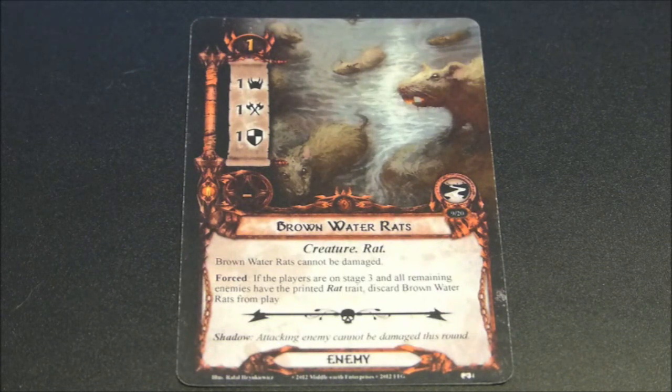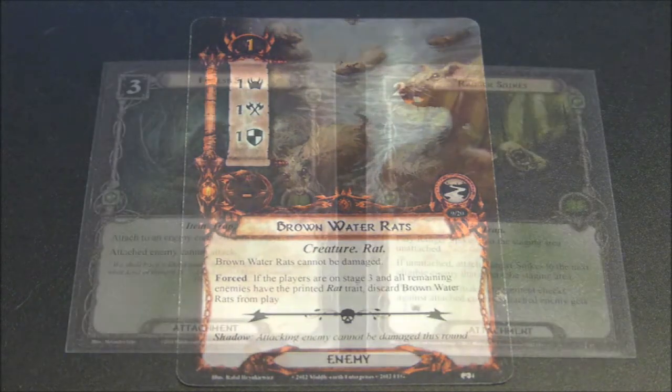So they're very non-threatening in that their attack is very low with 1, but where this can get really annoying is their continued use of shadow effects. So let's take a look at a few cards we can use to deal with the brown water rats to make them less of a nuisance, because that's really what this card is. It's not going to kill you in any devastating manner, but it's going to be just a persistent annoyance throughout the entire quest. So here's a few suggestions.